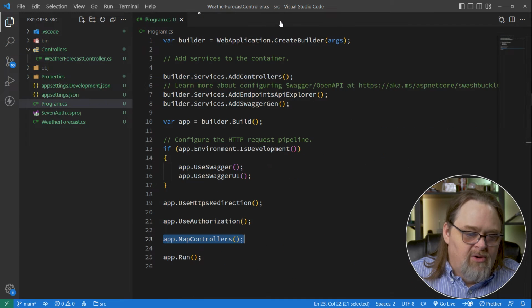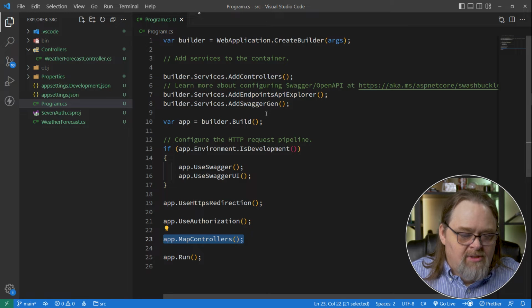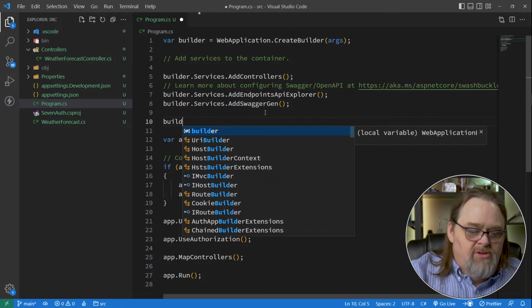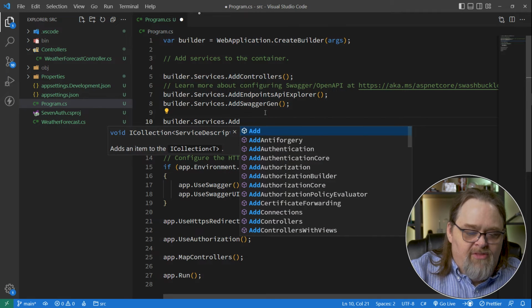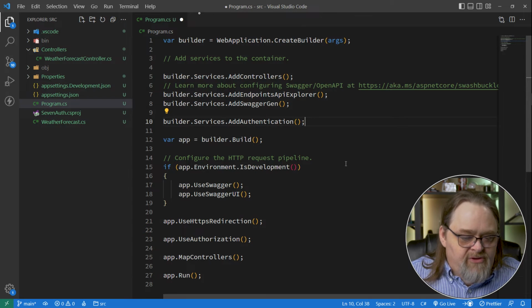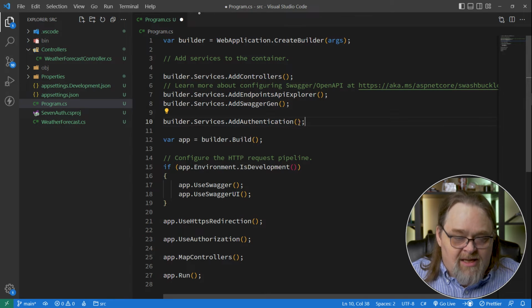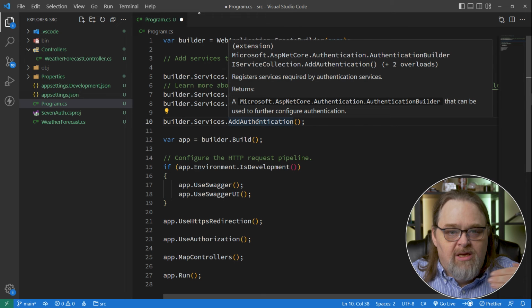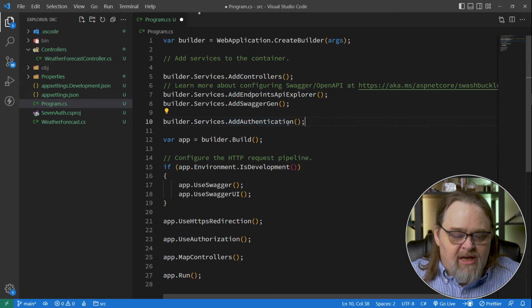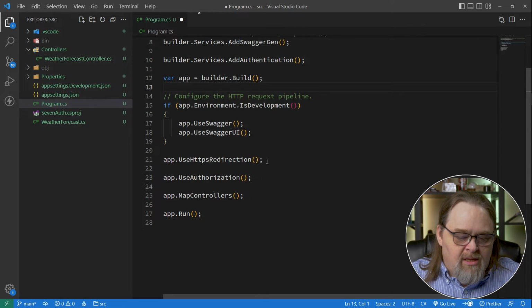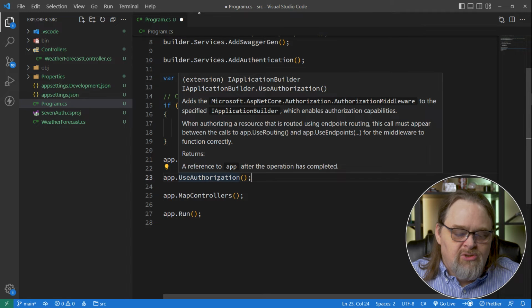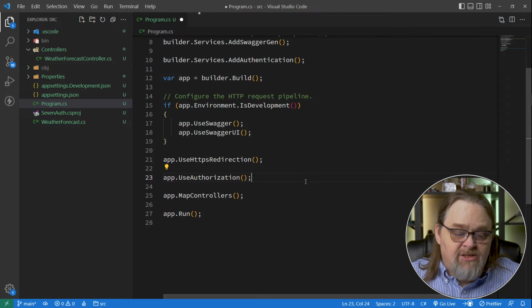We're going to leave this as it is, and we're going to go up here to program.cs, and what we want to do is just add builder services, add authentication. If you've used add authentication before or used templates that already put it in there, you'll know that it has this idea of a default scheme that is no longer necessary. It's actually taking all the schemes that are added to authentication and doing them in order. And so if we add authentication here, it'll actually be utilized by add authorization down here. Now, before .NET 7 we also needed to use authentication after this, and it's no longer necessary. This will see whether authentication's been added and add the middleware for authentication if we need it.